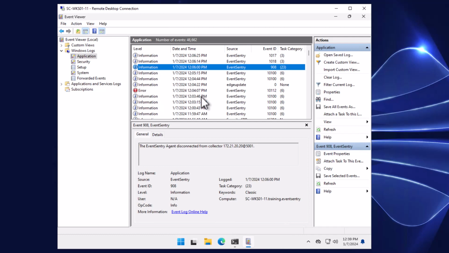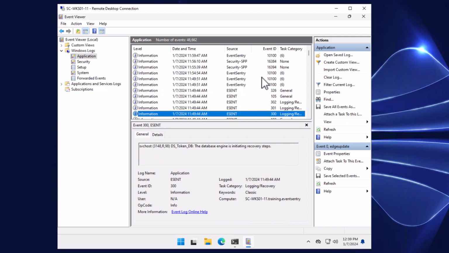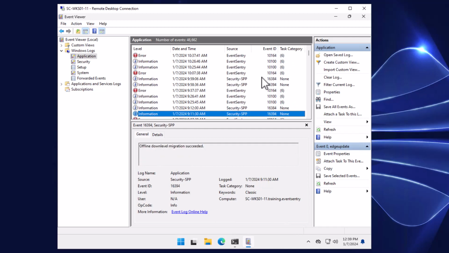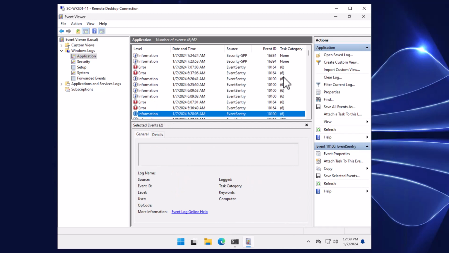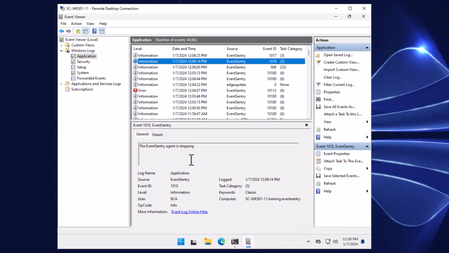And if you're using the EventSentry event viewer, there's a category column that says collector client that really can help find events here. But what you want to look for is anything that's in the 900 range from the EventSentry source. So if you go down here and look a little bit, in general, they're going to be warnings or errors, of course, when there is a problem. So now we can't really see much here. We can just see that the last message here was about 30 minutes ago that the EventSentry agent was stopped. So that's an interesting indication.